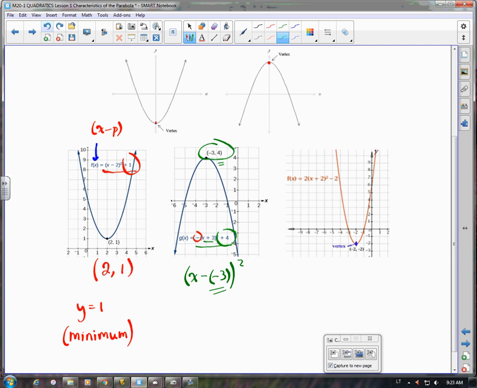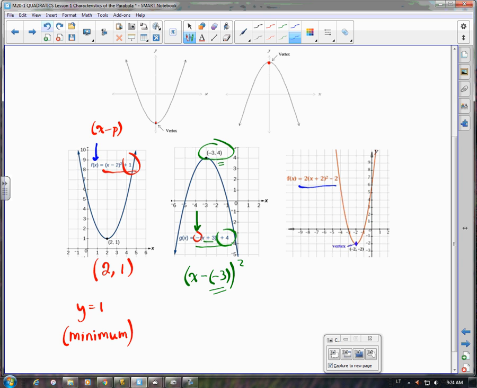So the parabola changed direction of opening. The first one opens up, the second one opens down. Besides the numbers, can you look through the equations and say what else is different? Notice there's a negative, and that negative is out front, in front of the term that's going to be squared. So the one that I circled here in red, that negative is actually what makes our parabola open downward.